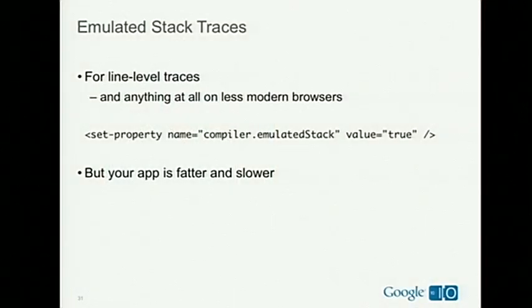There's a new knob that you can turn on called Stacktrace Emulation. This gets you any kinds of exceptions at all in browsers that don't actually provide stack traces. And it can be set, I've lost track of how configurable it is. At one point the plan was to let you decide how much emulation it does. I know that if you just turn the thing on by setting this property in a GWT.xml file, we actually will keep track of line number information, do all kinds of crazy stuff behind the scenes to give you full, useful stack traces when they're thrown.